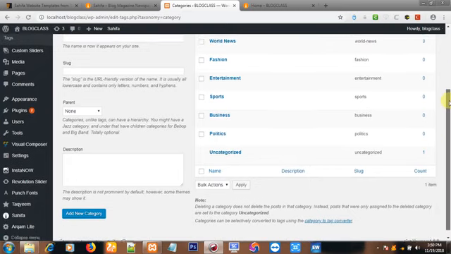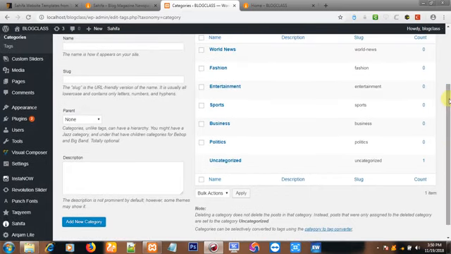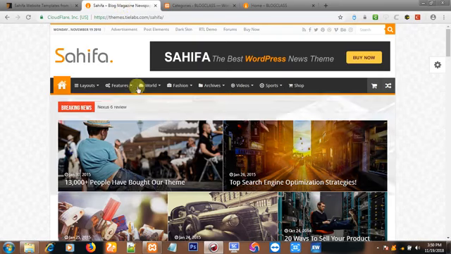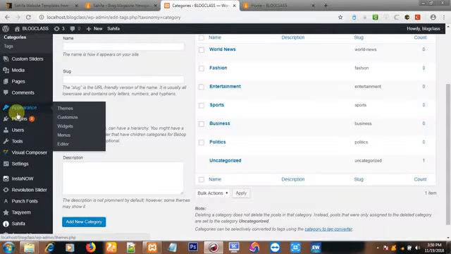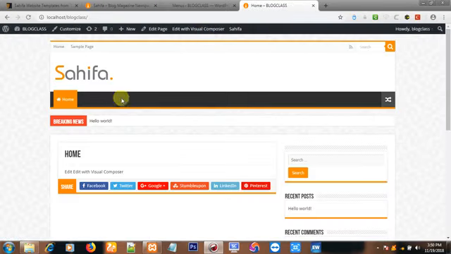So let's wait for my system to load. Okay, now you can see the item we already added before was the home alone. So how do you add the categories? You will come here, you see the items, you see pages, posts, custom link. I'm going to tell you what custom link is all about too. You want to add an external link to the menu of your website, so you can use this custom link.